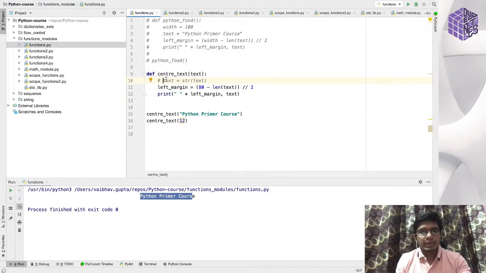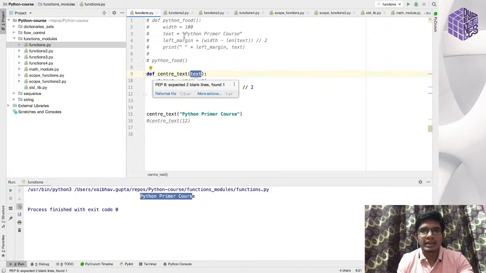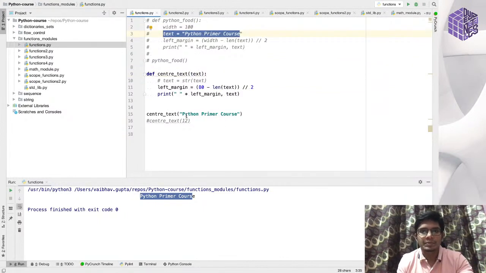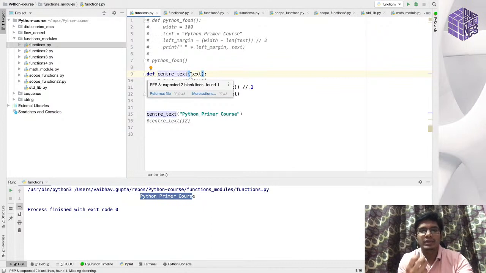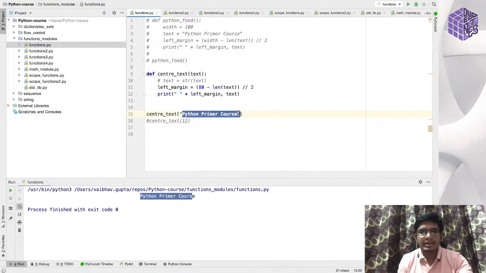Okay. So in this second example, what we are doing is passing an argument to the function. I have this argument here. I was declaring the text inside the function, but say you want to pass an argument to the function. You can have multiple arguments, and when you're calling the function, you can pass that argument. So here I'm passing this text, and the function is doing the same thing.